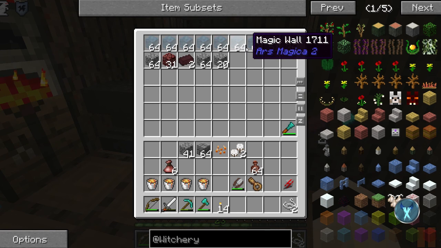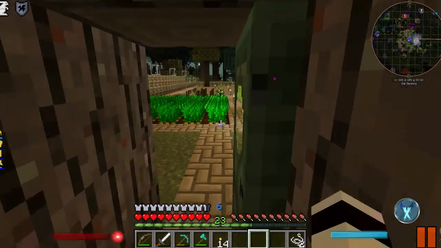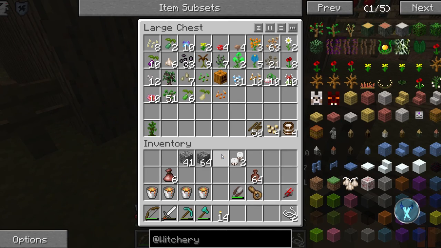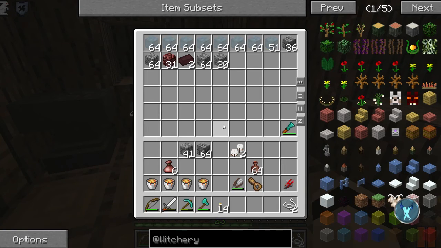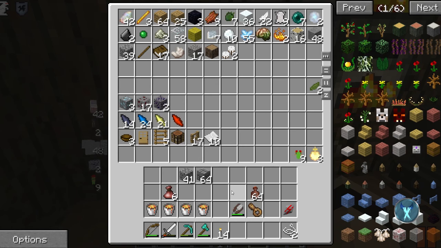And there's a reason why we have all these magic walls. It's for my friend Linka. My friend Linka loves magic walls, so she was gonna build a house completely out of magic walls. So it's like, oh, okay. I know it's not Witchery related. We're waiting on the stuff for the Witchery. I got so much lava.